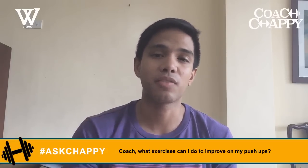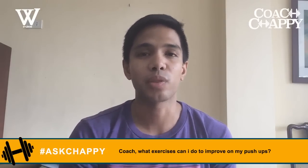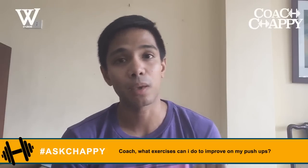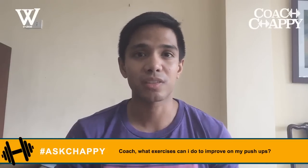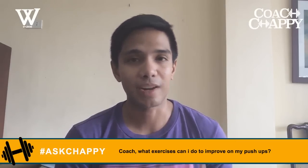And then if you get better there, then you can go lower with every set or with every day that you do this until you reach the floor and you'll be able to do full push-ups from the floor. But again, progression is key. Make sure that you can stabilize your core properly throughout the entire movement, and then progress your push-ups gradually.